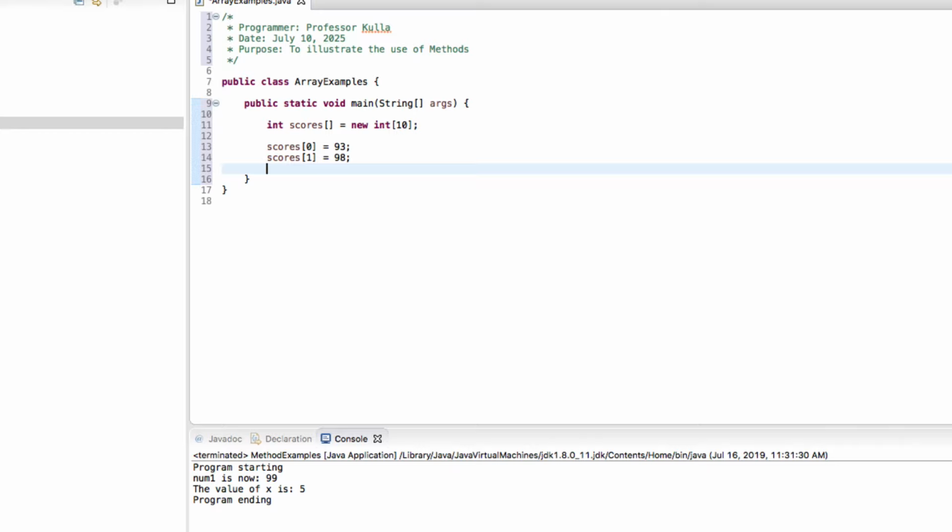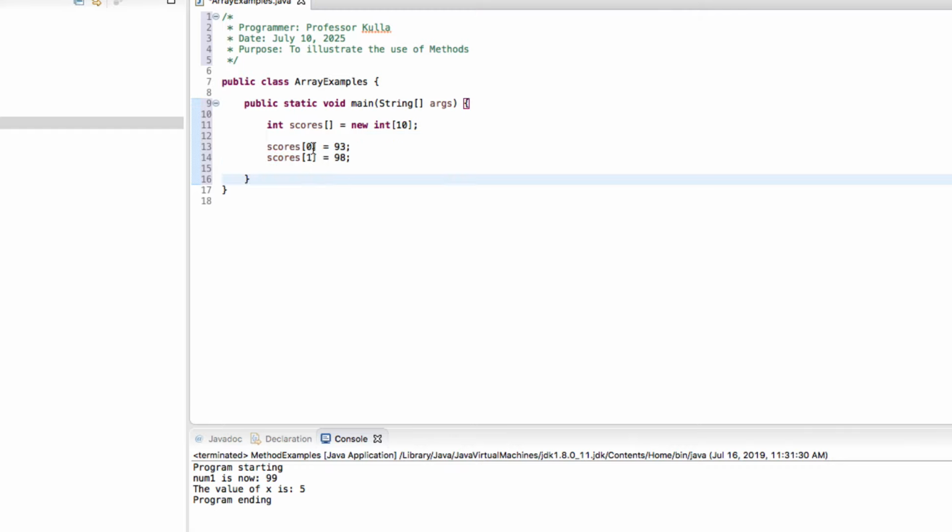Now, it is rare that you would use arrays and not use loops, because loops and arrays pretty much go hand in hand. But as far as putting initial values in, this method would work.